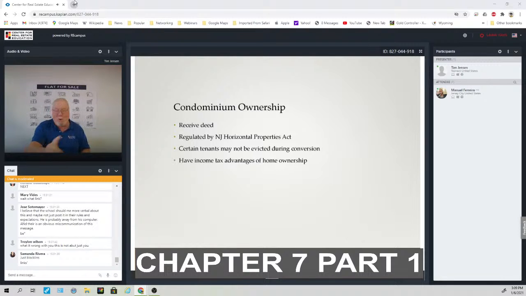So my first purchase of real estate out of college was a condominium. Right out of college, 1980, that was when I graduated. I went to college up in Boston, Massachusetts. Boston's a great town. I lived up there for 15 years. Damn cold in the winter. Damn cold.